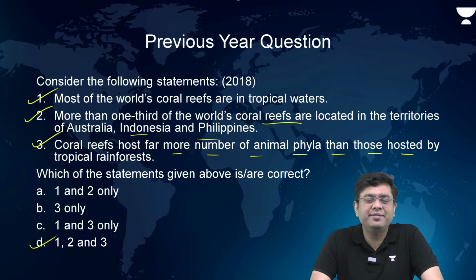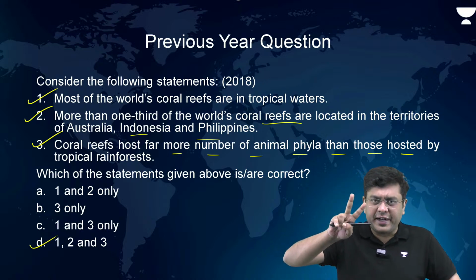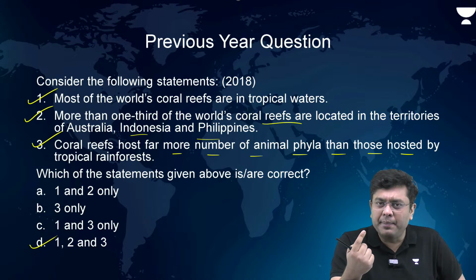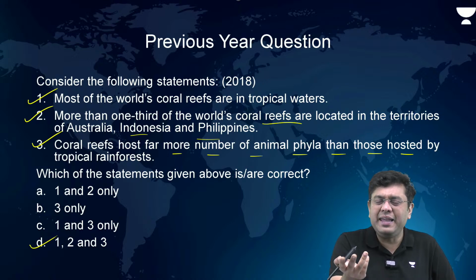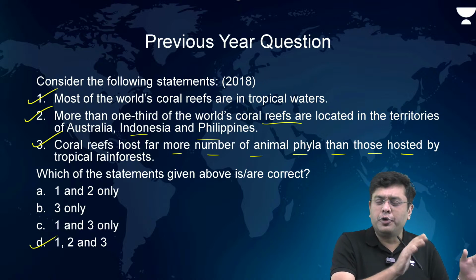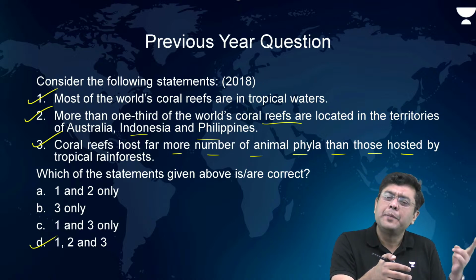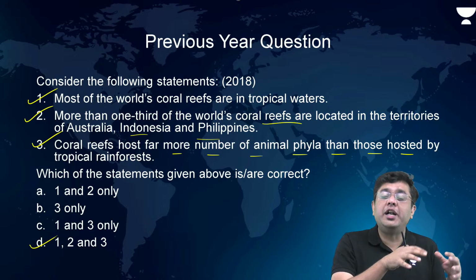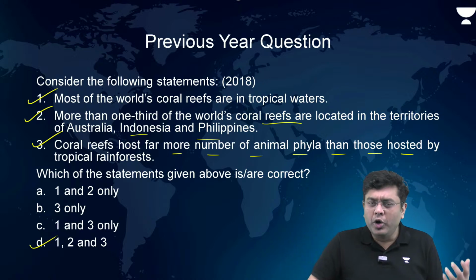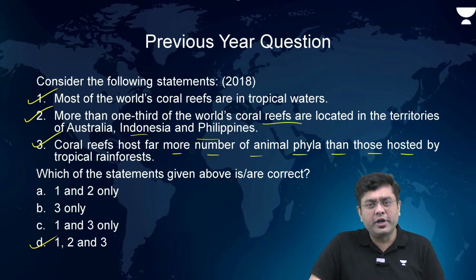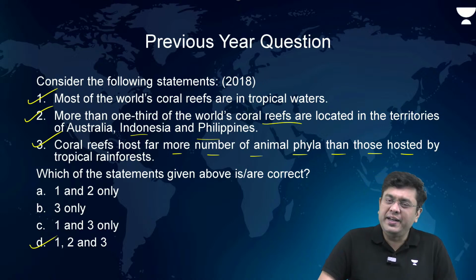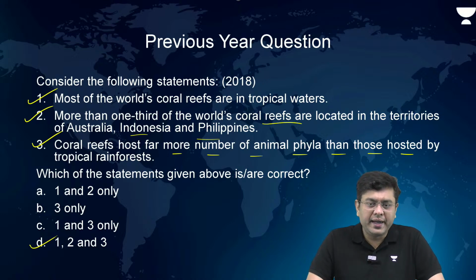Yes, that is why corals are known as the tropical rainforest of the submarine or the marine ecosystem, because of the two reasons and the two purposes that they serve. Corals will provide the availability of dissolved oxygen into the water by carrying out the process of photosynthesis with the help of the algae. Corals themselves don't carry out photosynthesis, but the algae do. And secondly, you will find that these corals also provide shelter to a wide variety of biodiversity, from mollusks to crustaceans to the variety of fishes. So that is why they are serving as the rainforest of the submarine ecosystem. So D, 1, 2, and 3 are correct, right?